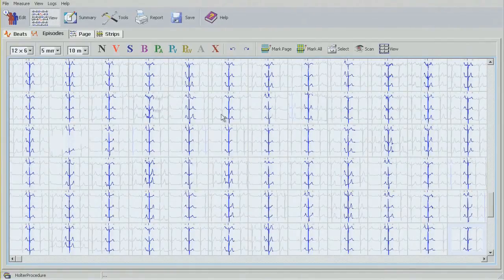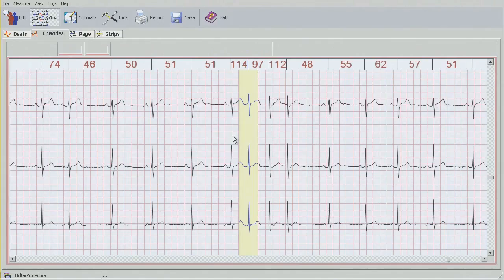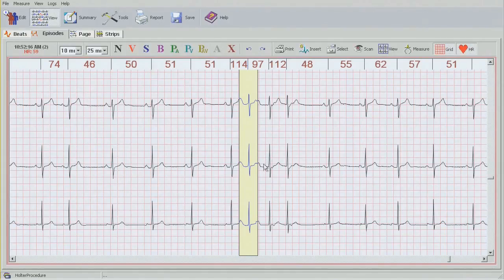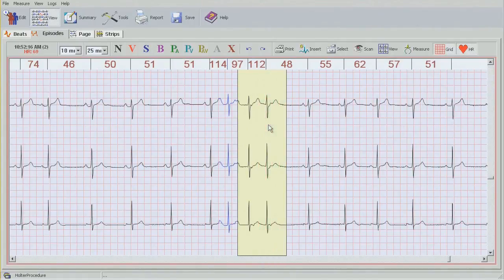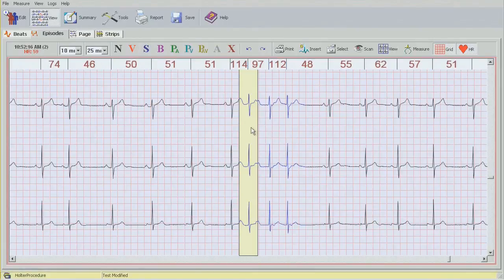Now there's a supraventricular beat right here, which is not detected. I'm just going to double click. And it's actually a triplet. So in order to change these 2 beats to supraventricular, I can either click on each single one of them and change to supraventricular, or I can do them both at the same time by clicking on the first one and holding Shift key down on your keyboard and clicking on the second one. So this highlights both of them. And at this point I can change it to supraventricular.